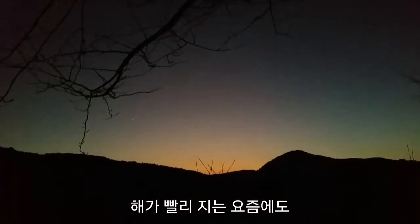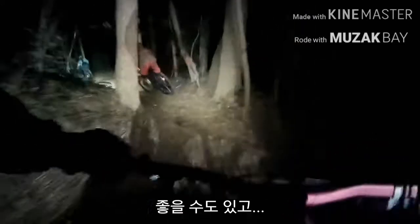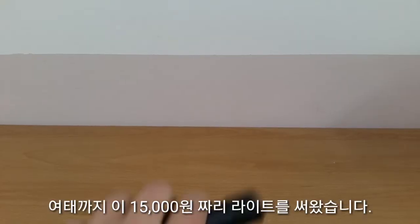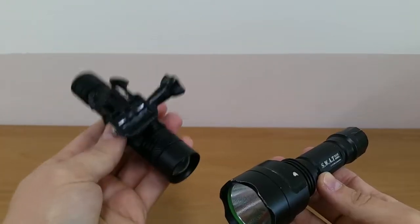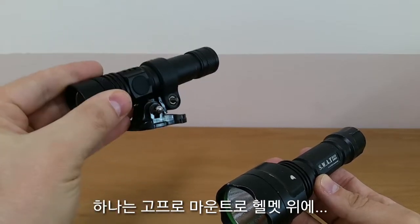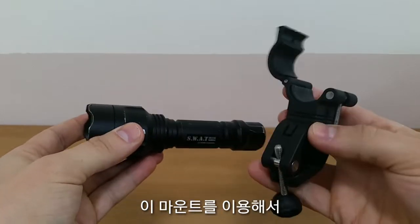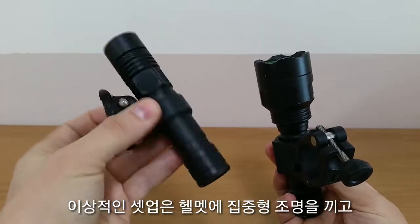These days, with short evenings and summer days too hot, night riding is sometimes the only choice. It can be good or rubbish — this depends on your lighting. The brighter your lights, the safer and faster you can ride. I've been using these lights: one on my helmet with a GoPro mount and one on the bars, but they're both spotlights. Ideally you want a spotlight on your helmet and a floodlight on your bars.